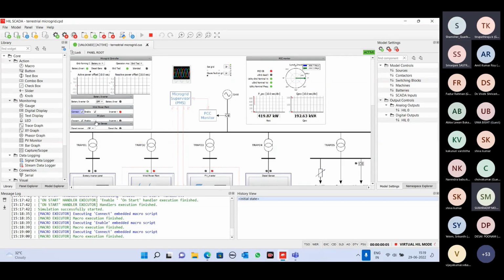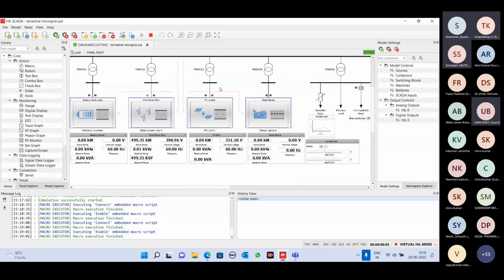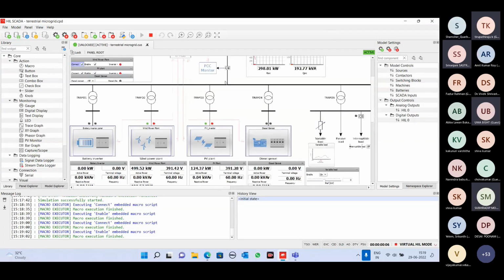So I'm connecting and enabling. Just wait and you will observe that it is going to connect. Yeah, the PV power plant is also activated and it is giving power to the grid.